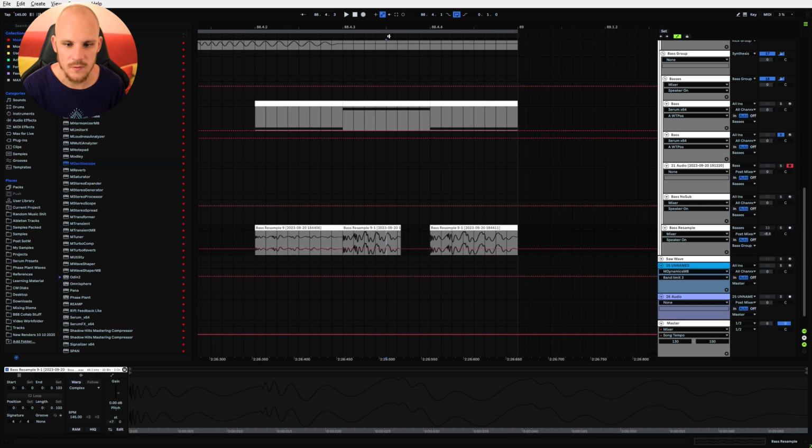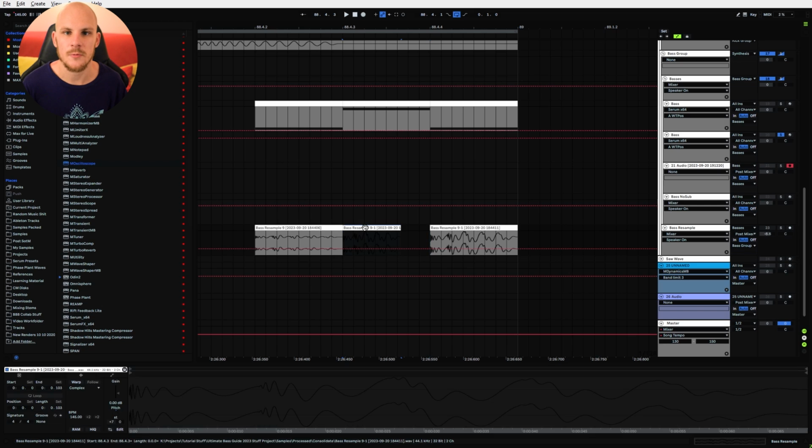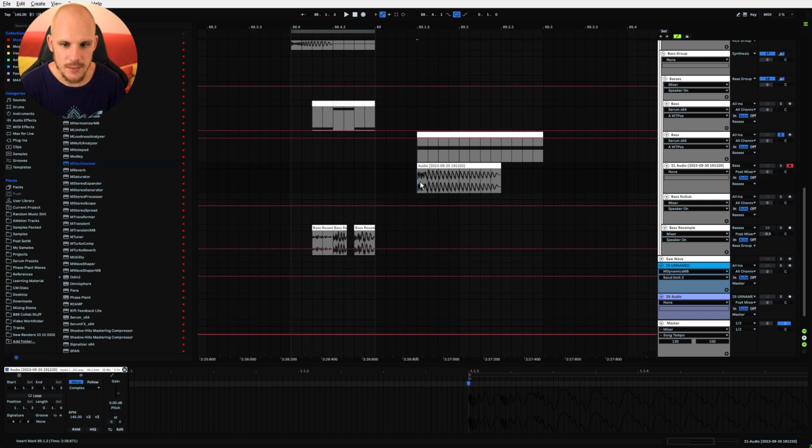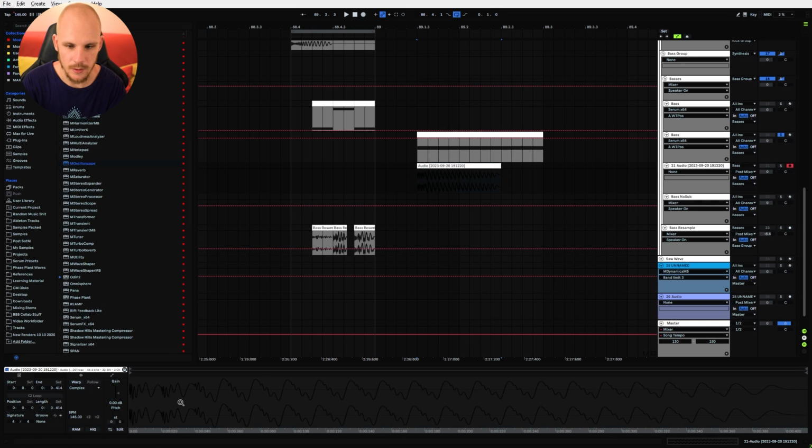We lose a lot of space. This bass note could have played all the way up until here, but because we're pitching it up, we're playing it back faster, it actually covers less space. But with a bass note like this, you're going to be all good because all that you have to do is maybe pitch it up like this. And you'll still see that you'll be able to place it wherever you want because a 16th note is going to be this length and whatever pitch that you're using is going to fall in there.